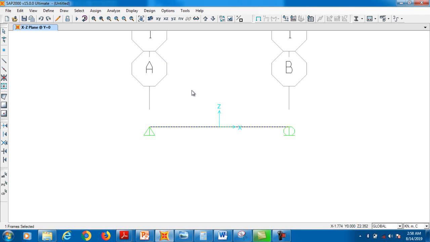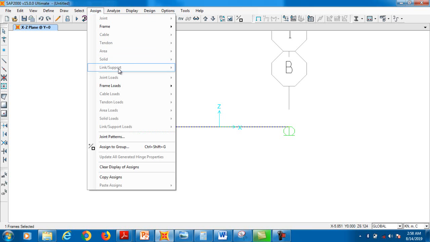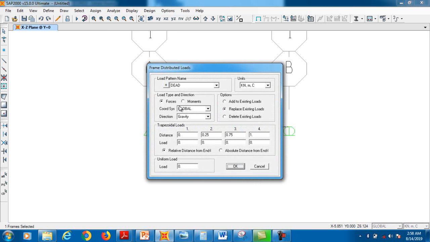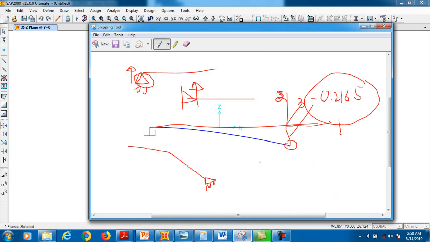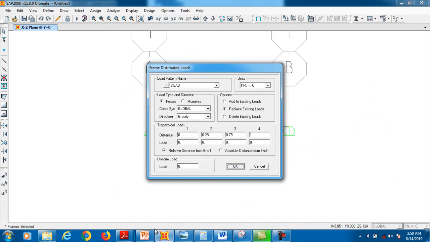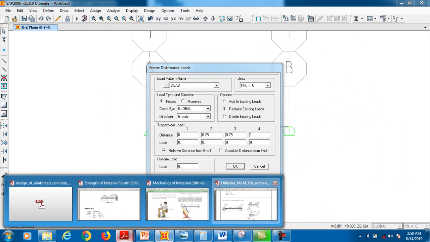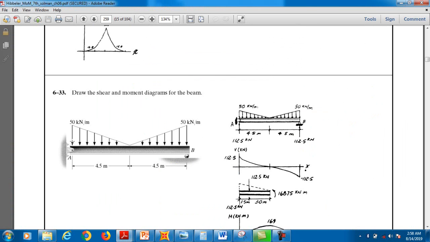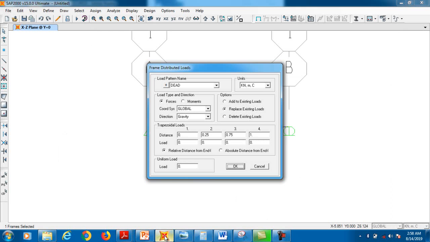Clear? So select the beam, assign, and there you have a very different type of loading, a very unique loading. You can say there is a uniformly varying load, which is maximum at 0, comes down to 0 at the center, and then goes up and reaches a maximum value at the peak distance. So let's see how we will assign it. Self-weight multiplier is 0. We already did that step.